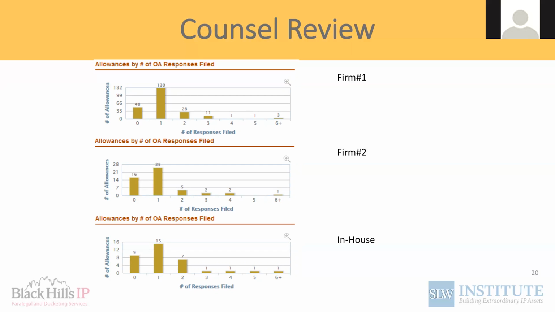Are these the result of heavy continuation activity, where the claim sets are pretty much ready for allowance by that time? We've gone through a lot of prosecution. Okay, then I can get comfortable with it. Or is this the result of writing claims that are too narrow to begin with, which makes it too easy for an allowance to happen, and I'm probably giving up some claim scope, which is something that I'd want to avoid. So again, any of this analytic data is not necessarily conclusive in and of itself, but it gives you a place to start digging and better understand how things are operating.